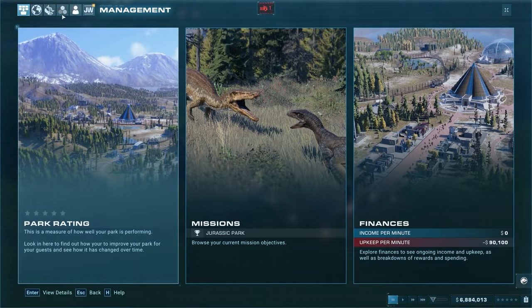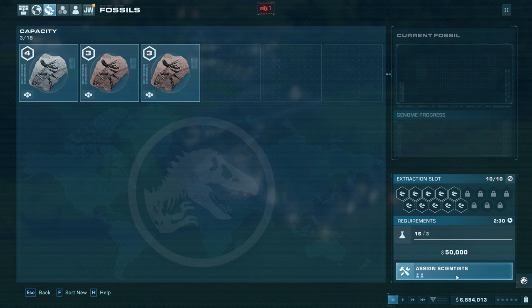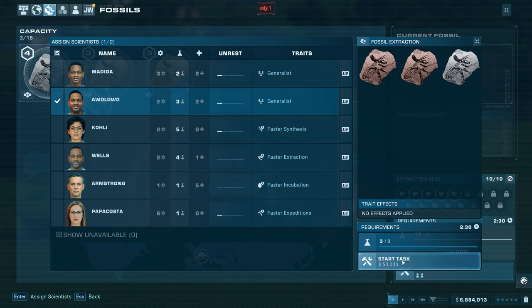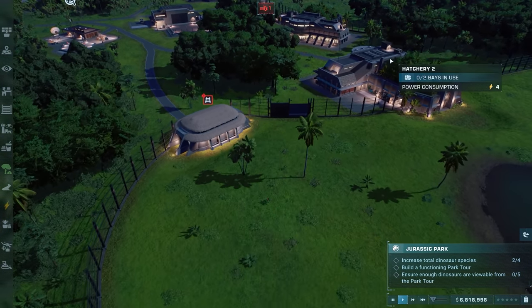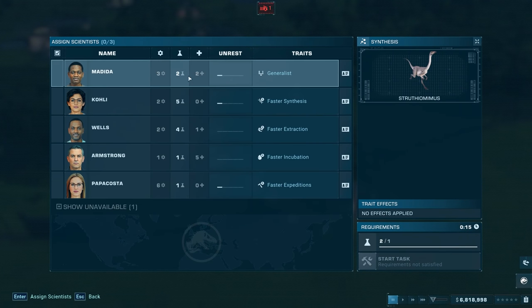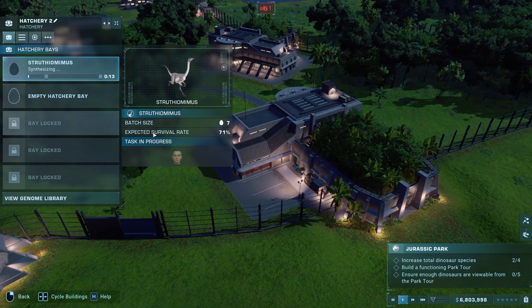I don't know how to pull that up on its own, but there it is right there. Fossils. Yeah, see, we have a few Triceratops things right there. Scientist 2, 3. Okay, yeah. Take care of that again. Boom. Shouldn't be too big of a task for you. And then I guess we'll get the Shrewthiomimus. Actually, I don't know. Do we have enough scientists to take care of that right now? Yeah, it looks like it. Okay, cool. We only need one. So, Armstrong, faster incubation. Yeah, you know what? Let's use you for faster incubation with the Shrewthiomimus going.